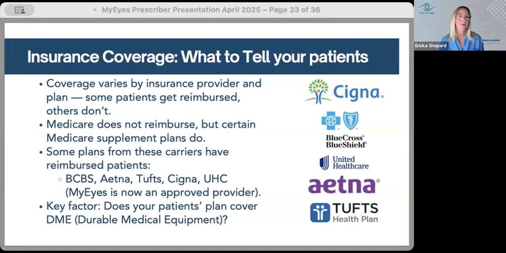So we tell patients, if you call Cigna and they give you a hard no, and you tell them that you have a durable medical device that you have a prescription from your doctor for, and they say no, then you call back, and just call back until you can get somebody who can give you an answer. So anyway, the bottom line is we're getting more and more patients that are reimbursed, and we do give them everything they need to submit a claim. Next slide.